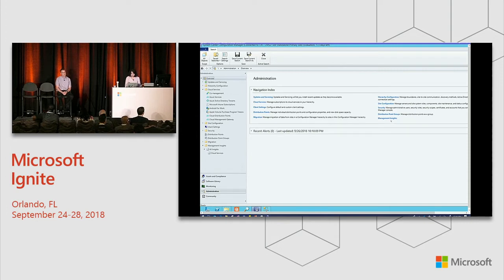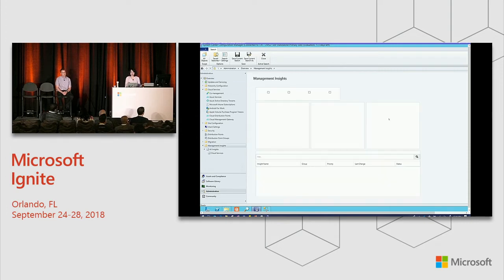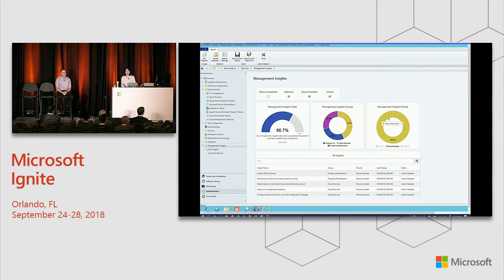From the Administration node, you can get to the management insights that I mentioned earlier. This is a new dashboard where we use the management insight rules to do a weighted calculation to give you a score showing, for different categories, how well your environment is doing. There are multiple filters.